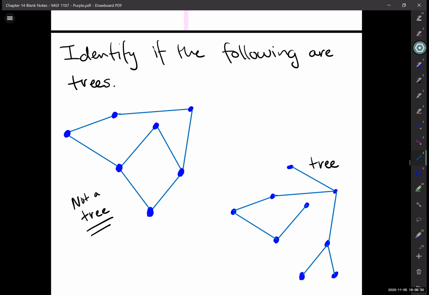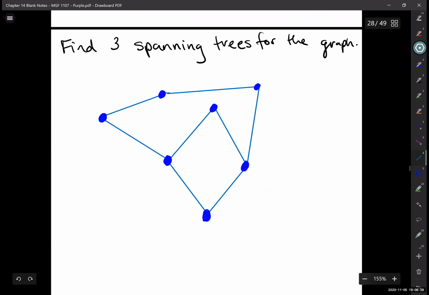Good. Now, with the tree problems, there's two types. You're given pictures and you're identifying if it's a tree or not, like what we just did. And then the next type is you're given something that's not a tree and you want to create what's called a spanning tree. So in this case, we are going to be removing edges to where we keep the vertices still connected to each other. And we don't add in any new edges, but we just take away certain ones. And here you're asked to find 3 different spanning trees for the graph. So I'll give everybody a moment, write down the basic vertices, and then connect them with the available edges, but just choose to leave off some of them to where you get a tree.